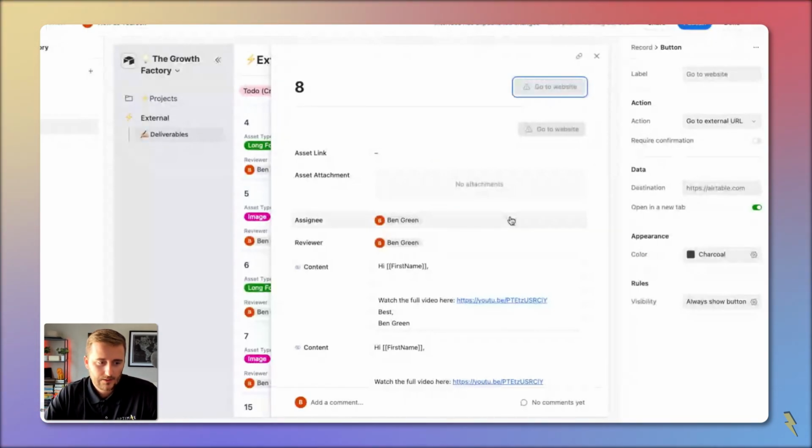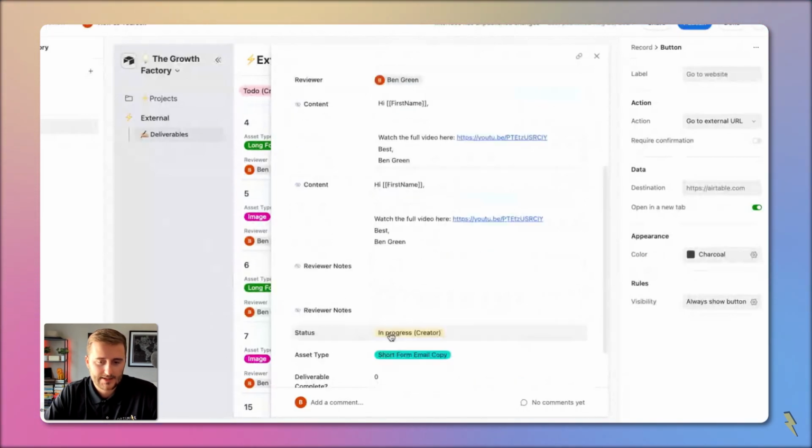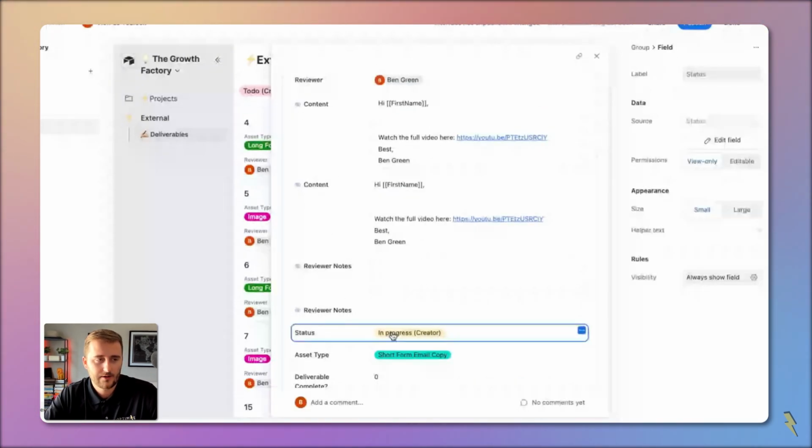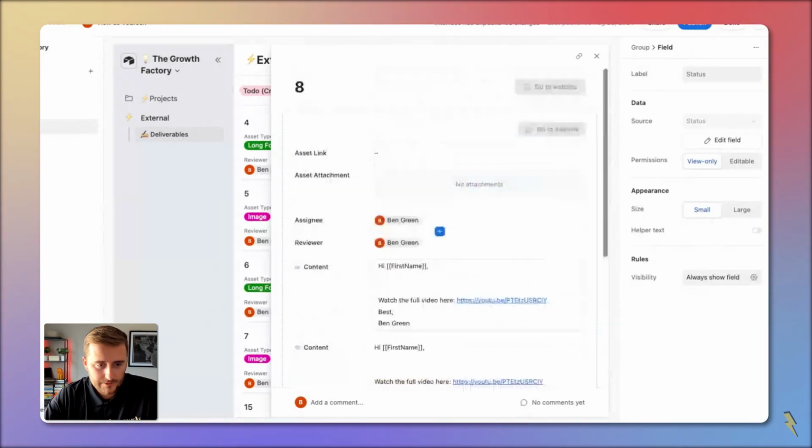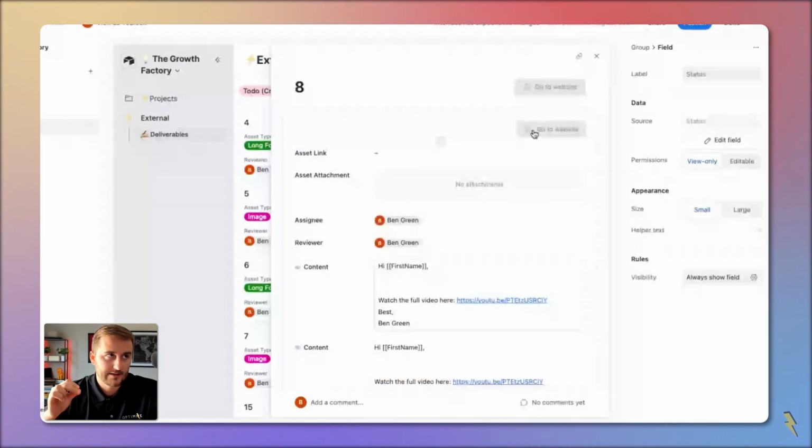So what I want to allow the user to do is I have these different statuses defined, and depending on what type of user I am, I should be able to update this status to be a different option. But I don't want to make this field editable because I don't want, say, the assignee to just approve it for the approver or the reviewer. I want them to only be able to submit it for review. But if I'm the reviewer, I want to either be able to request changes or approve it. So that's what we're going to go define here.